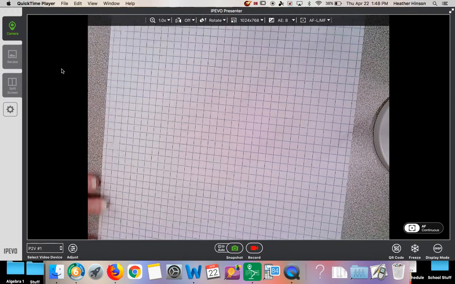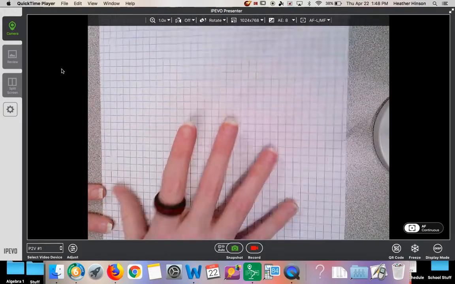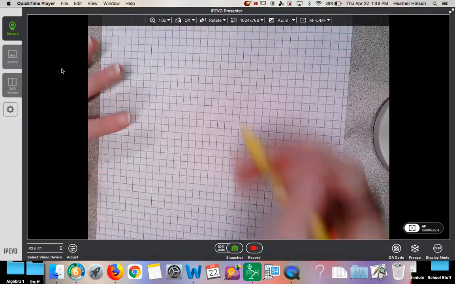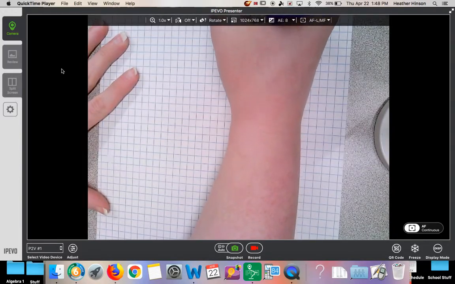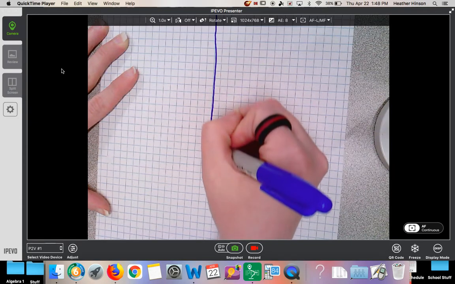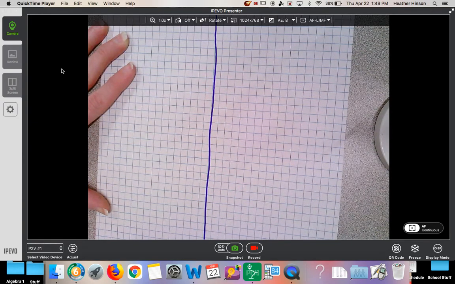Okay, to look at the stained glass window, all you're doing is making equations on graph paper. You want to make an XY axis. So I'm just going to go straight down the middle of the paper. Don't do this in pen. I'm doing it so you can see it on the camera. But just go straight down the middle of the paper.